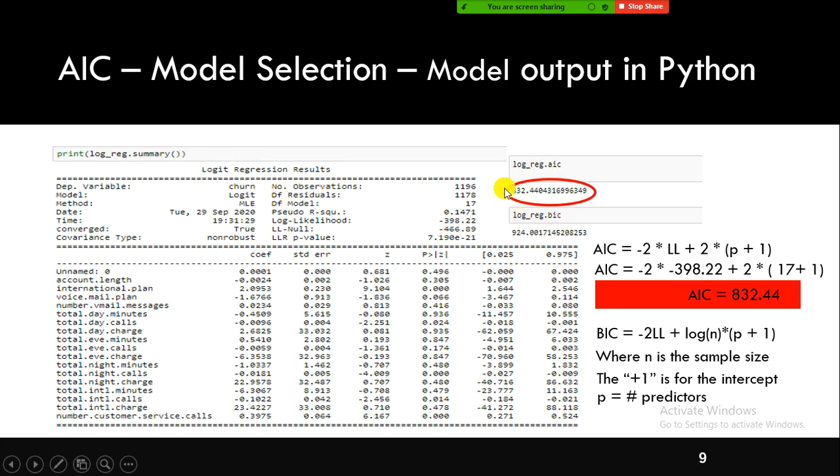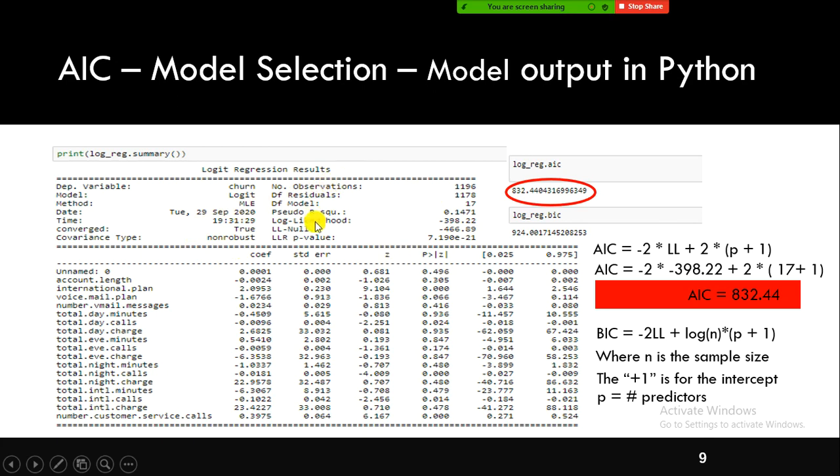Okay, before we jump into the next thing, let's try to understand what these things are. These are pretty straightforward. The dependent variable used in this model is churn. We want to predict which customers are more likely to churn. And what is this model, a linear OLS or a logit? It is a logit, and the method is not OLS because it is a logistic regression. Hence it used MLE to estimate the values for the beta coefficients. The rest of them are very trivial information.